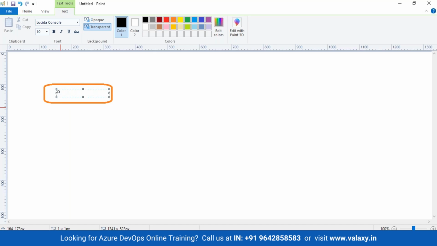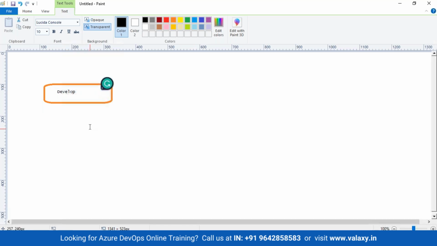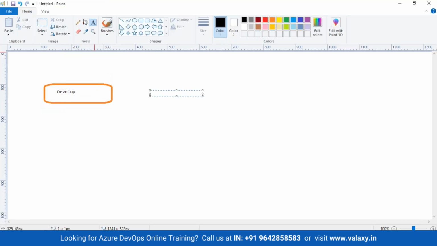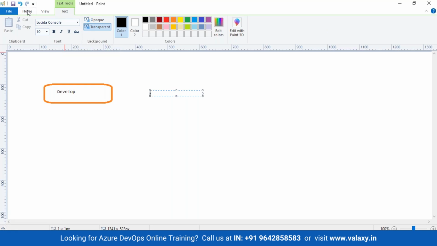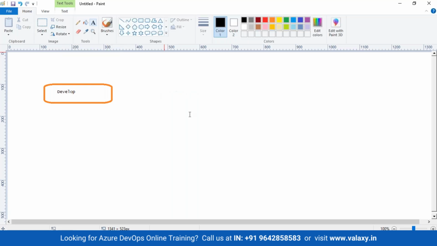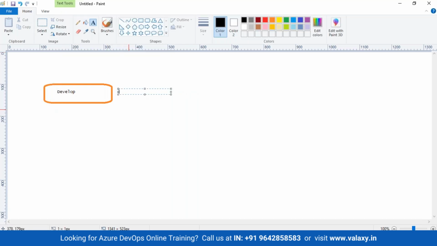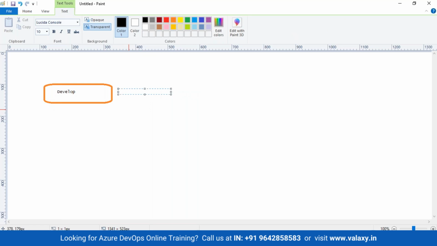Now the first branch is the develop branch, and these are the branches wherein you will set up your policies. This develop branch is basically used for development related activity. When I say development related activity, all your future and present development code will be kept over here.